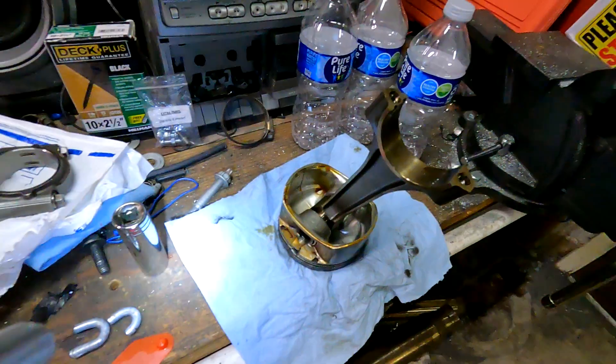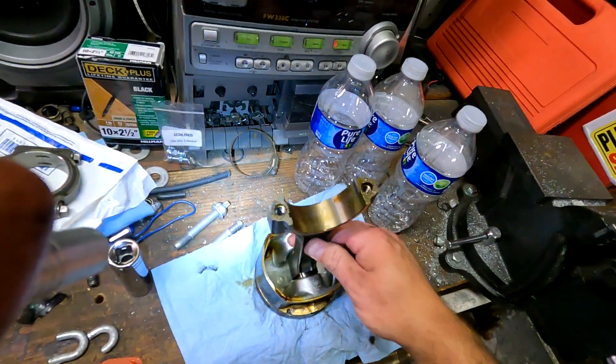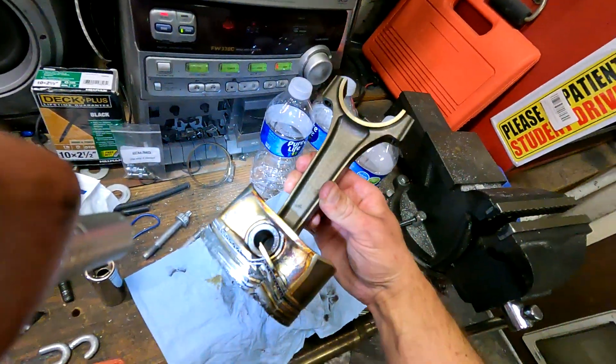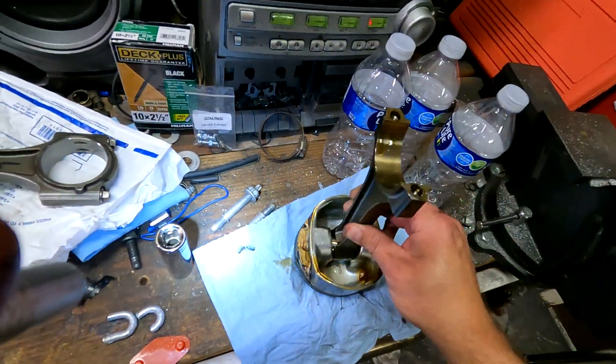I got the piston out of that cylinder finally — took me a couple of days, kind of fighting back and forth. I ended up having to pull the whole front diff out of the car. When it smacked that valve seat it broke the ring lands on two sides, which is a lot worse. It obliterated it — it was kind of tough to come out. Surprisingly enough, that cylinder looks pretty good. I'm going to hit it with a hone just to clean it up a little bit and get some cross hatching because it's got some witness marks.